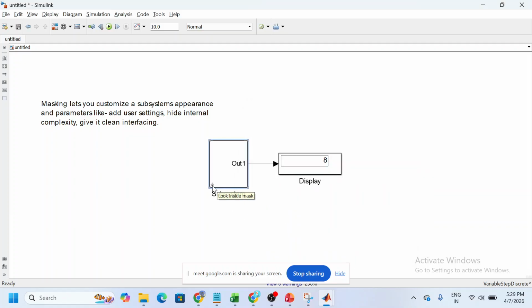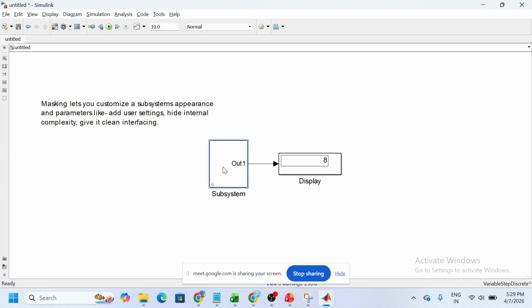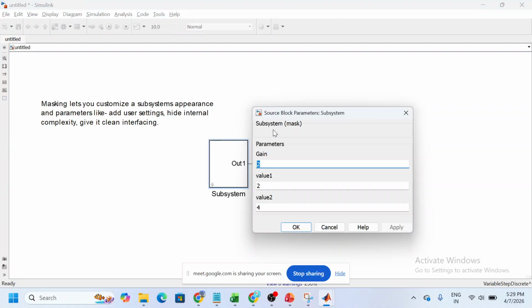So I will show the circuit here. This is value 1, this one is value 2. This one is the gain block, m value, n value, p value. You can directly give these three block values here only. When you double click your subsystem, it will show three values: gain, value 1, value 2.